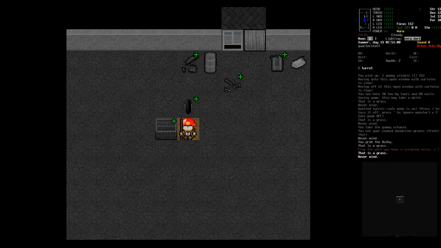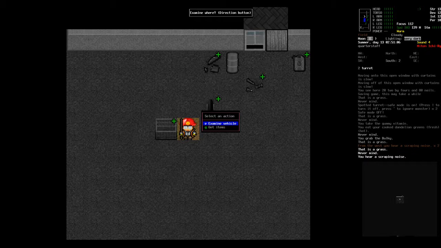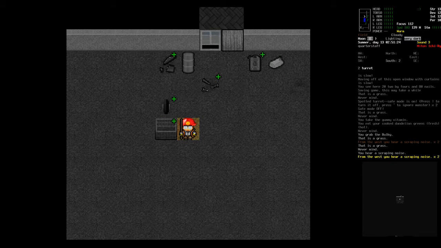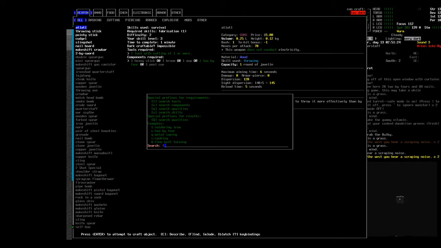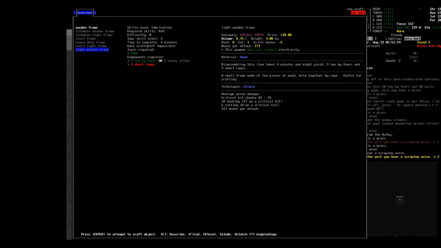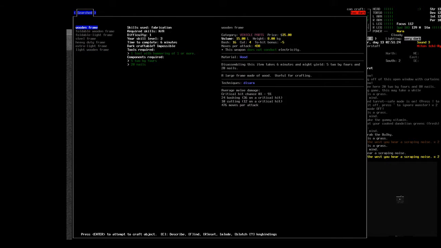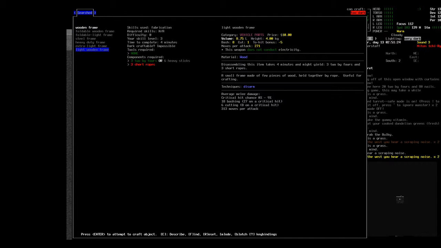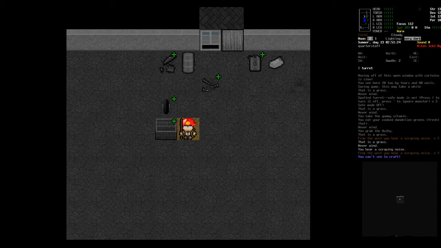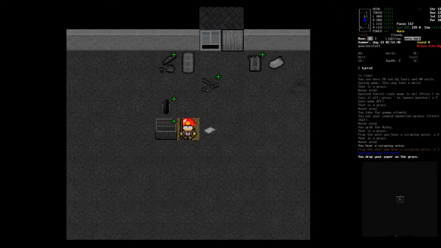I will expand it a little bit. I will install one frame. The frame I first have to craft, of course. Wooden frame or light wooden frame. Only 4 kilograms of different, but this uses short rope, so I will use the nails because we don't need the nails right now, at least not that much.